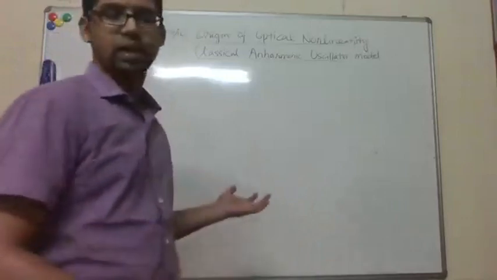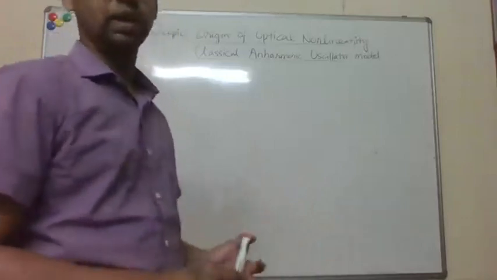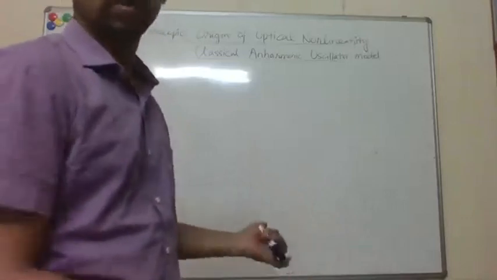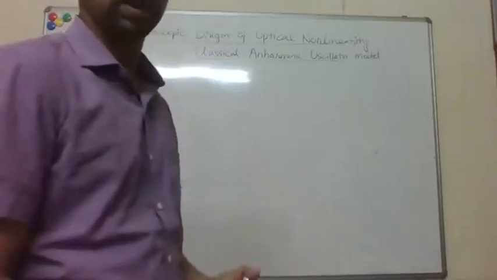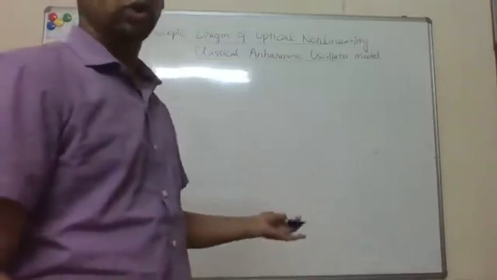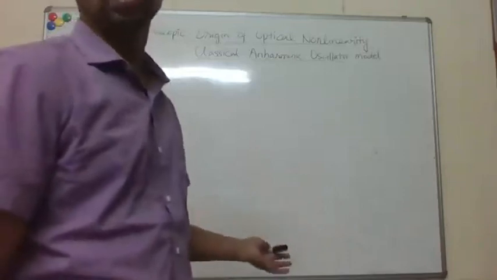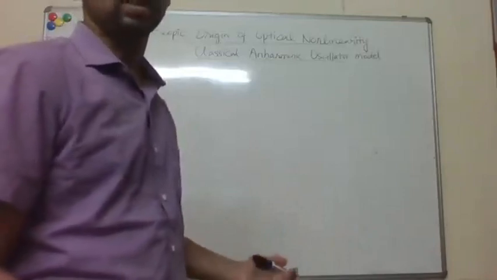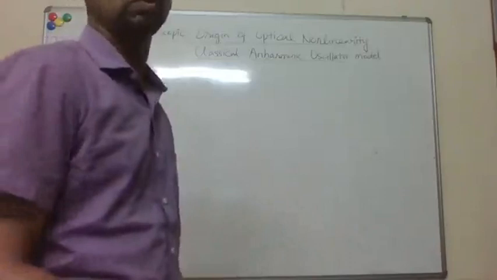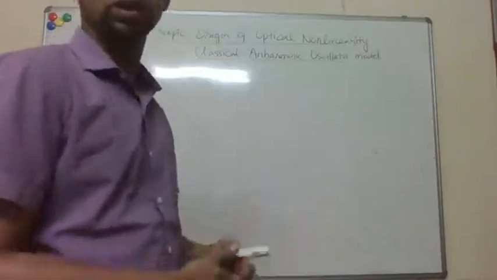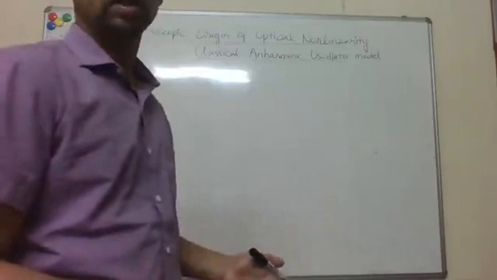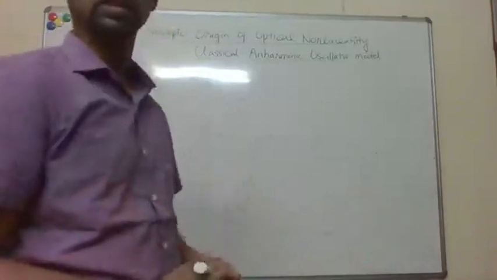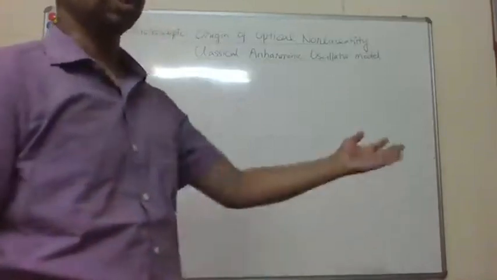But you can also look at it in the quantum picture, right? So what is happening at the level of photons? At the input we have only photons at omega, of course, because we have just a wave at frequency omega, right? And at the output we are getting photons at frequency 3 omega, right? So how does that happen? The only way it can happen, if you want to satisfy energy conservation, is that you take 3 photons at frequency omega and convert them to a photon at frequency 3 omega. So that's what we are representing with the level diagram, right? And similarly for other processes also.